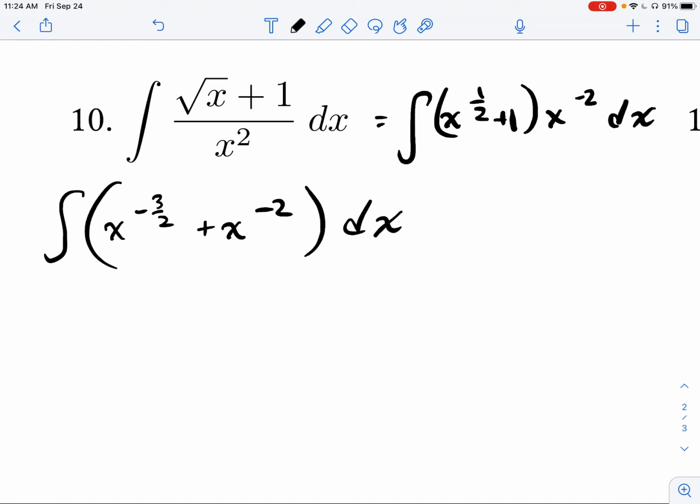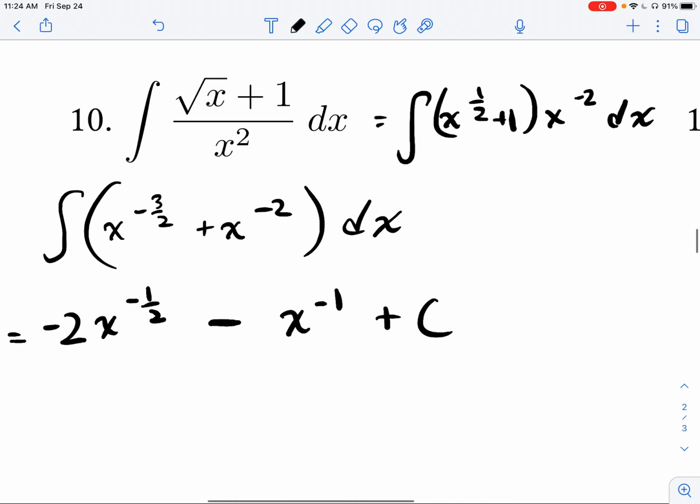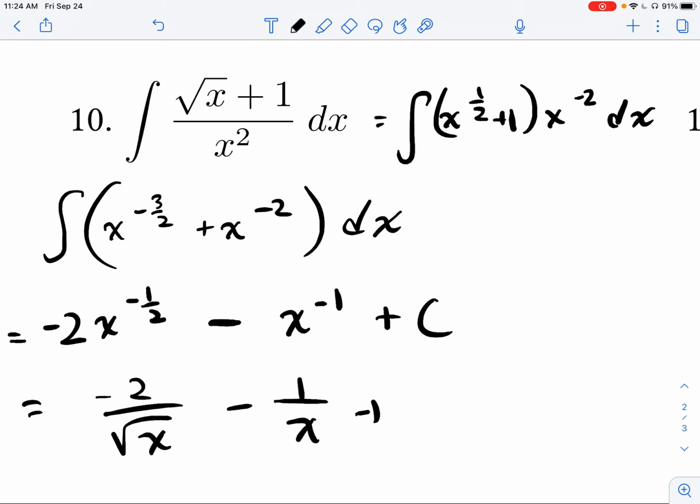And again, now we can integrate each term. This would be x to the negative 1/2, divide everything by negative 1/2, so that would give us a coefficient of negative 2. X to the negative 1, I'm incrementing here. Divide everything by negative 1, so actually that would just be minus x to the negative 1, all of that plus c. You can leave it as that, or you can also write it as this. Neither one is any more correct than the other.